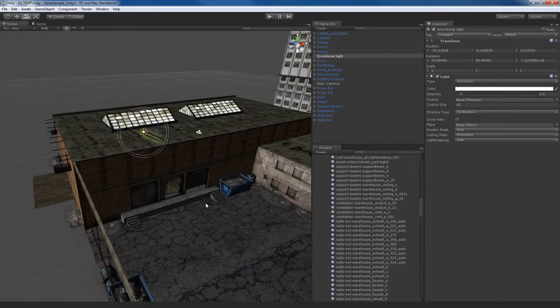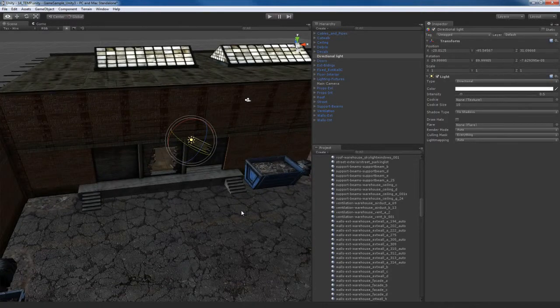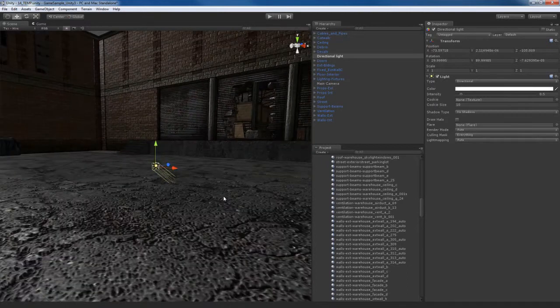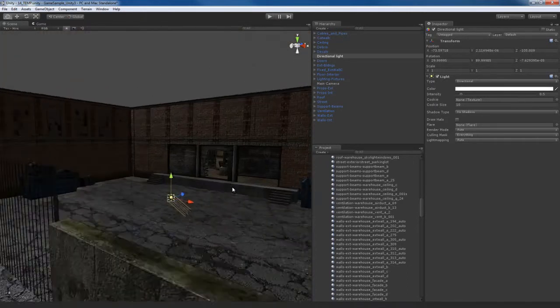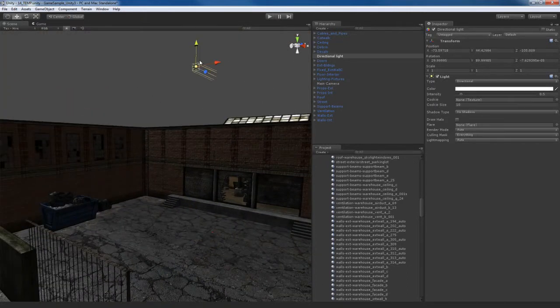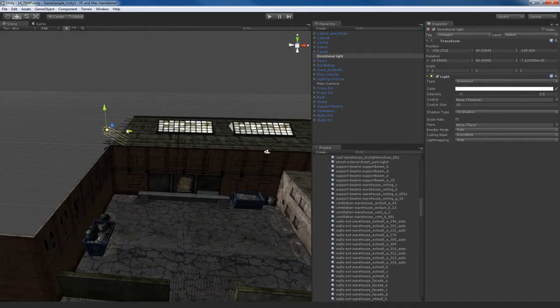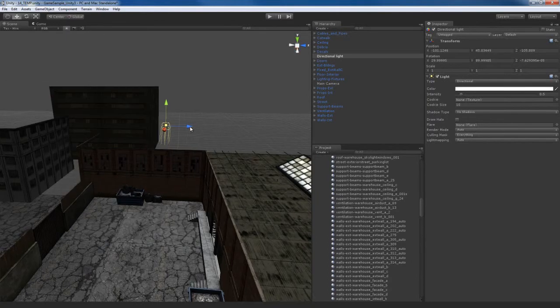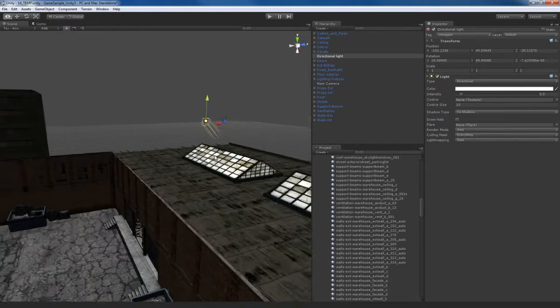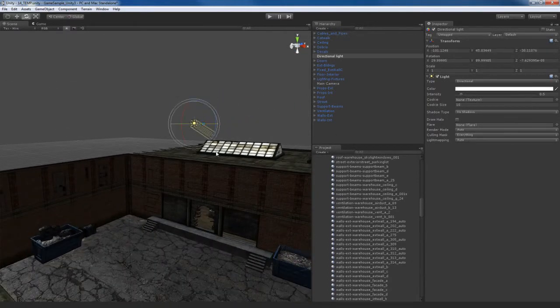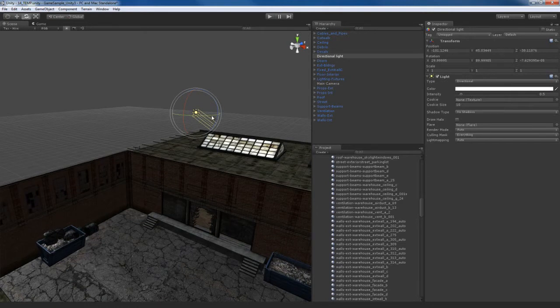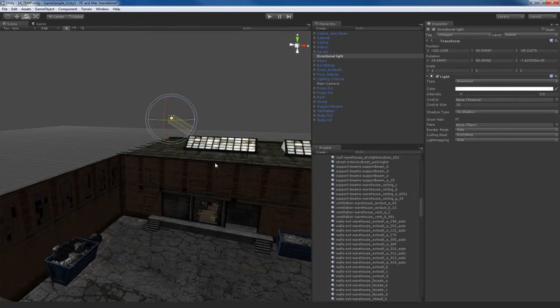Now currently the position doesn't really matter too much. The position of the light is not that important when it comes to a directional light. If I move it around left and right, up and down, forwards and backwards, it's not going to make a difference in the sense of where the light is coming from. What makes the difference is the rotation or orientation of the light. As I rotate it, you can see in my scene that the light actually changes the angle. So rotation is the key thing here with directional lights.